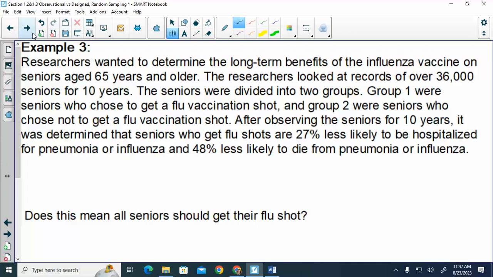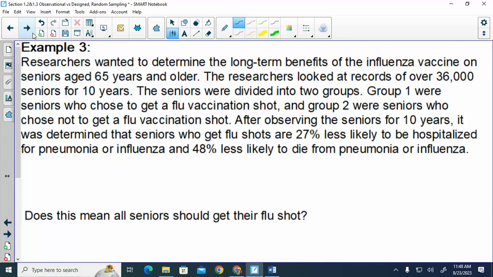Got one person shaking their head no. Why would this not be convincing? Because it might not protect you from something else. Okay. And so it says nothing else about the other things that could cause you to die, the other illnesses that are out there. So what we have to be really careful about, and something that we're really going to focus on, is knowing what's a good, convincing statistical argument and what's not.